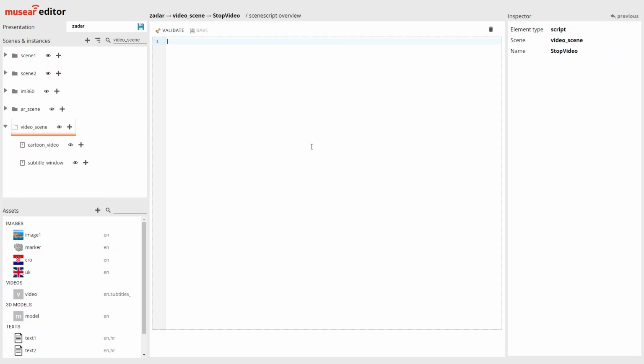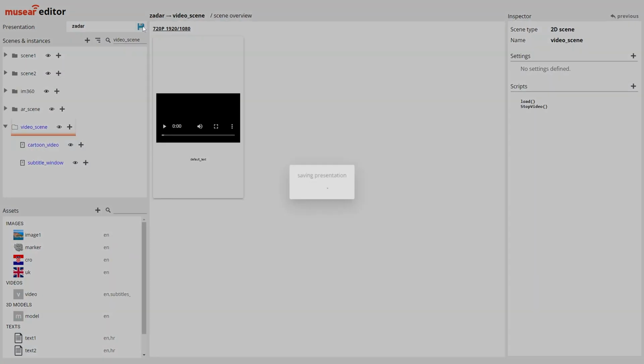We will use command function to reference our instance that we want to stop, and then we just take cartoon video and in second argument we say stop. So we can put play if the video is stopped, or we can stop it, or we can pause it and such. For now, we will just stop this video, and if we save it, the video should be stopped after 5 seconds.